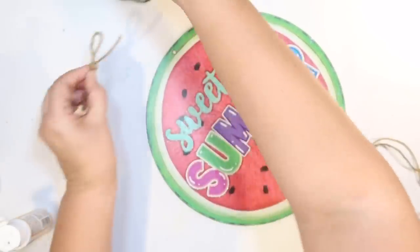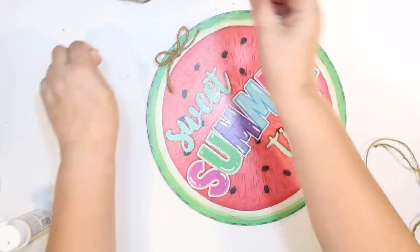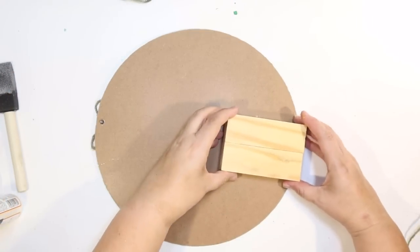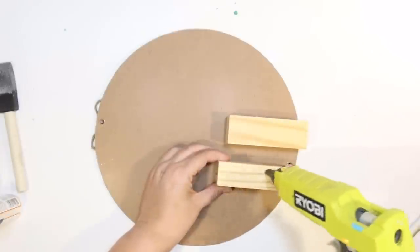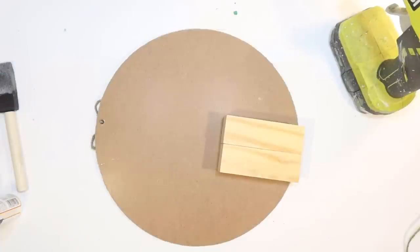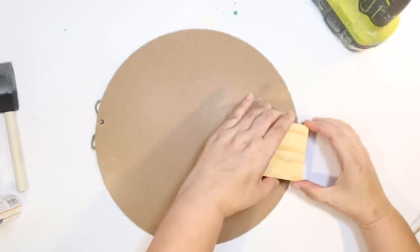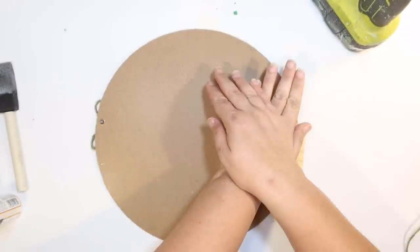And again, I want to convert this from a hanging sign into a standing sign for my cabinet. So once that's done, I'm going to just glue some more. You know I love those Jenga blocks from the Five Below. I'm going to do two of those on the back. I get these every year. This year they raised the price a little bit. I think it was $12 for a great big huge box of these. But definitely, they're so versatile. I use these all of the time. I love them.